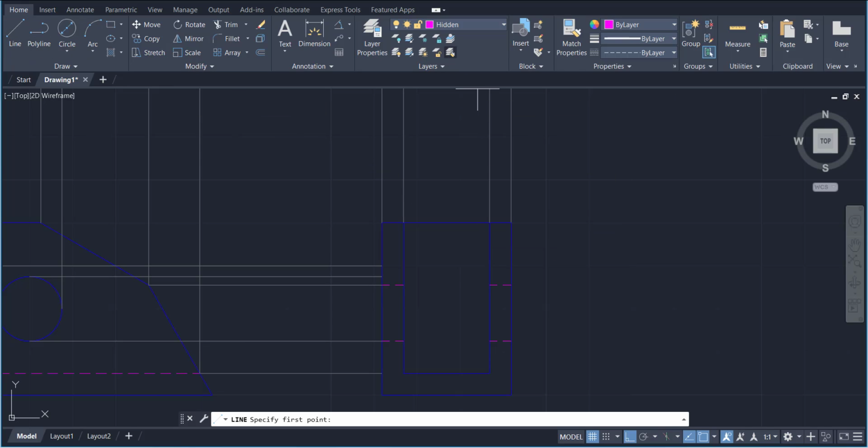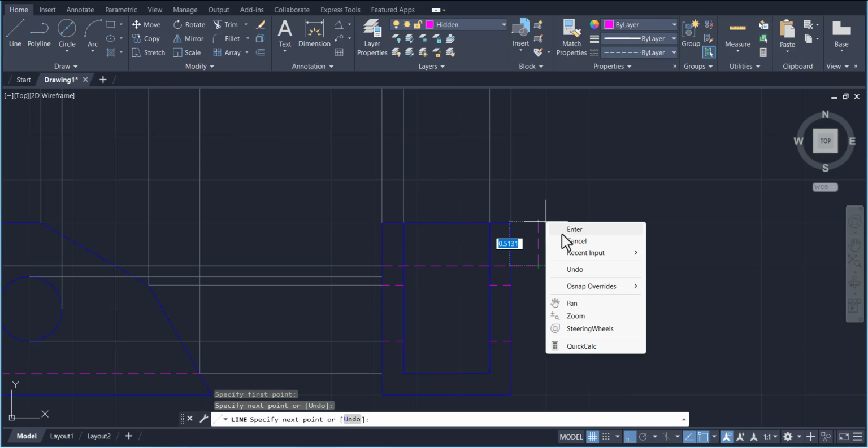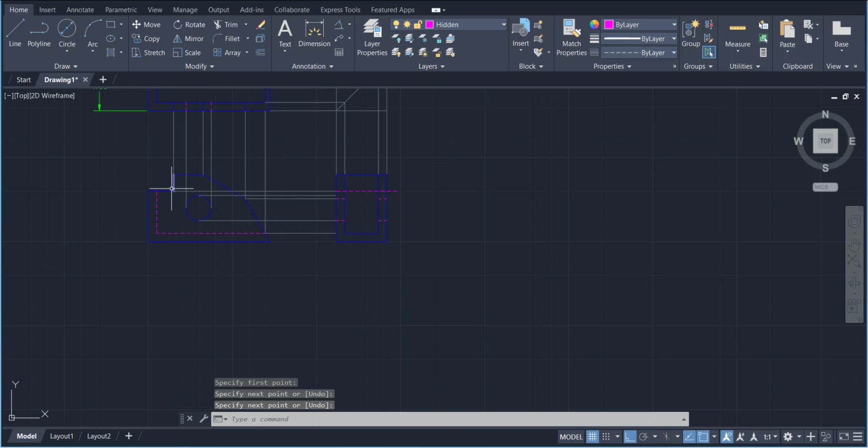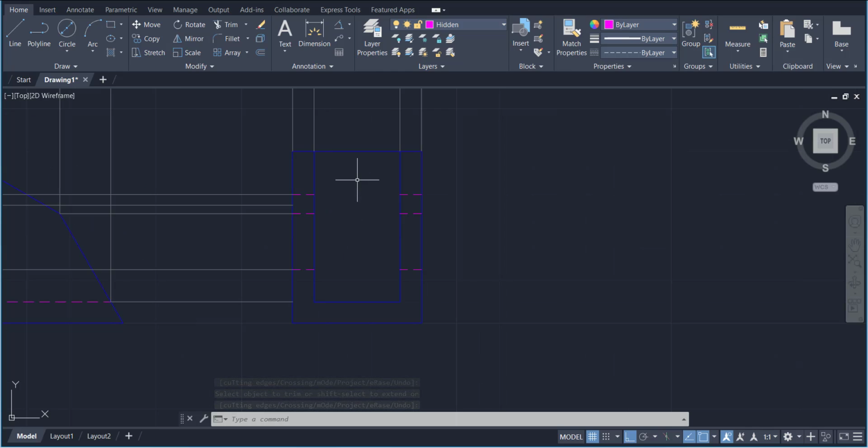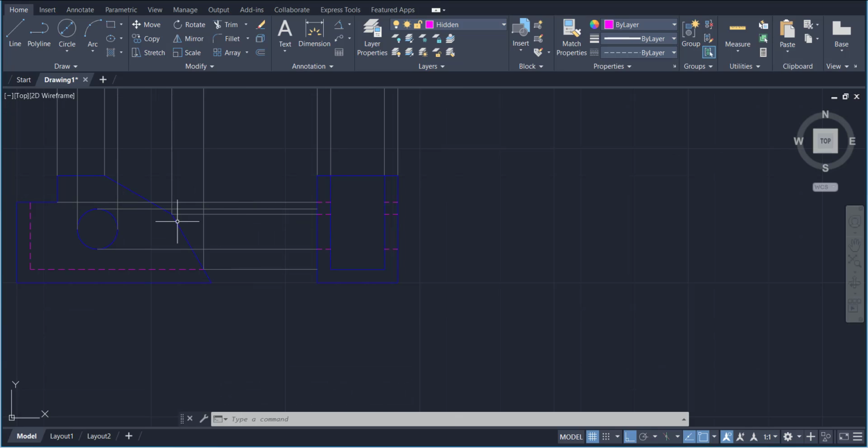So I'm going to draw a line like that. It is also hidden, but here we have the cut. So I'm going to trim this portion and this portion. These two points on the drawing from here are hidden, but in the center we have the cut. So from the front side we can see this cut. We just have to draw a contour or continuous line from this point to this point, like that.